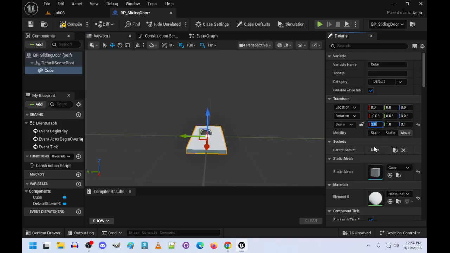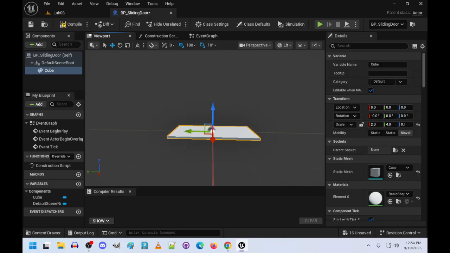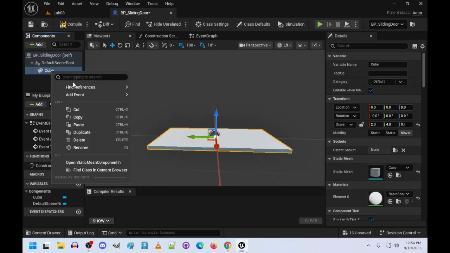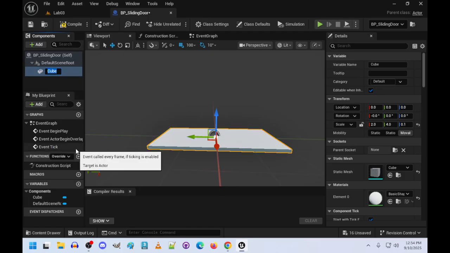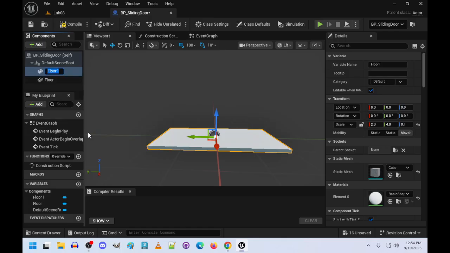So I'll make this 2 wide and I'll say 4 wide to start off with. This will be the floor. I am going to duplicate this. This is going to be the ceiling.